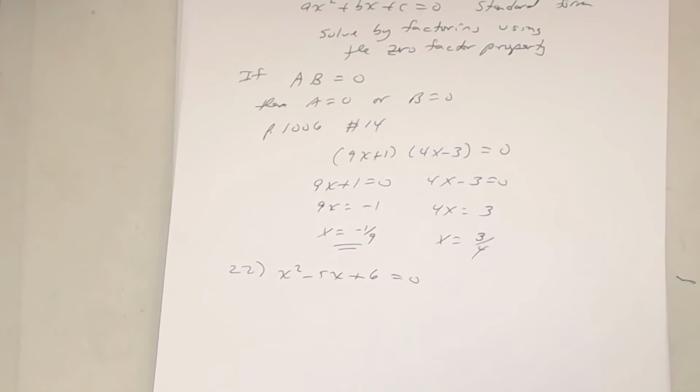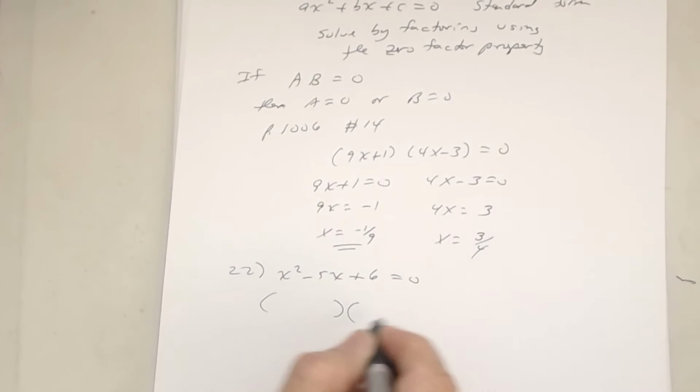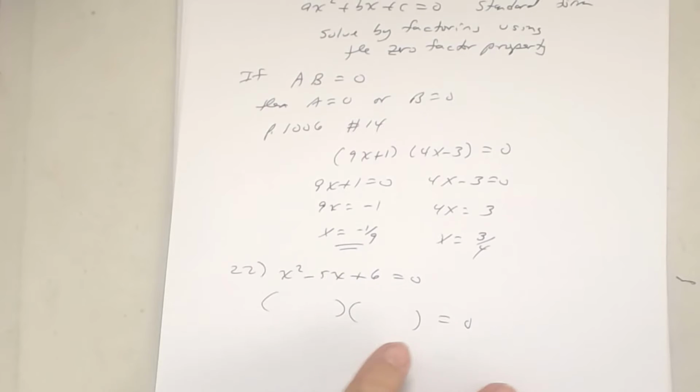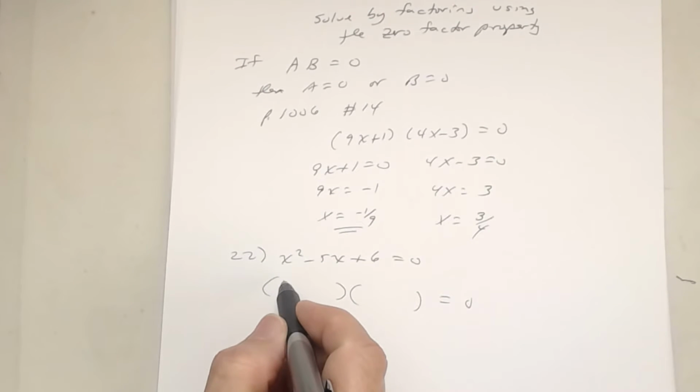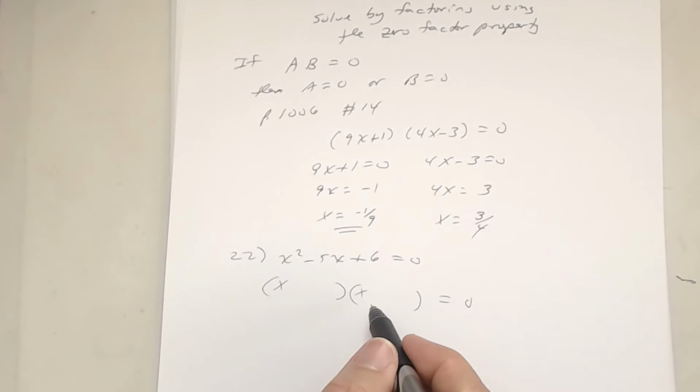Standard form. Is this in standard form? Meaning, is every term on the left in descending order and is 0 on the other side? Yes. So it's in standard form. So now all I've got to do is factor the left-hand side. First of all, you always look for a GCF. The GCF here is what? 1. So we go directly to the two binomials. And don't forget, you've got to say equals 0. So it's got to look like this. Make sure you say this times this has to equal 0. So x and x, what do you want to try for 6? What do you think is going to work?